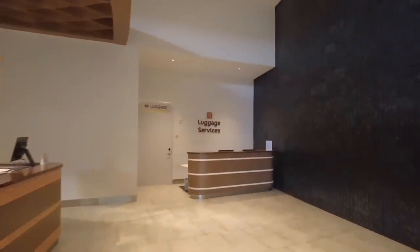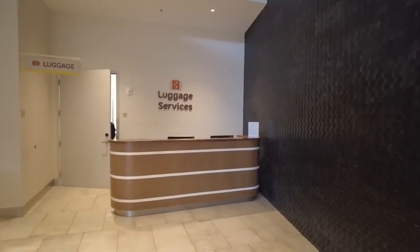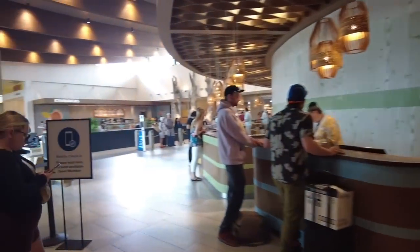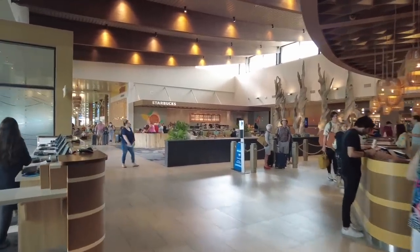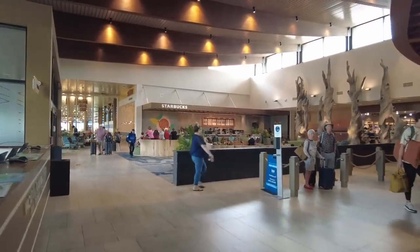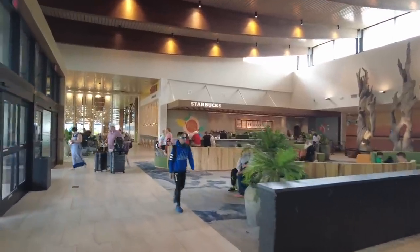Luggage services is great because if you arrive early, you'll want to fill that time until 4 PM — whether that's heading to CityWalk, the Universal parks, or even Volcano Bay. It might be a good idea to leave those heavy suitcases behind with luggage services. I'm going to wait for my room to be ready, but lucky for you, you don't have to wait with me — through the powers of movie magic, what could be forever for me is only going to be seconds for you.